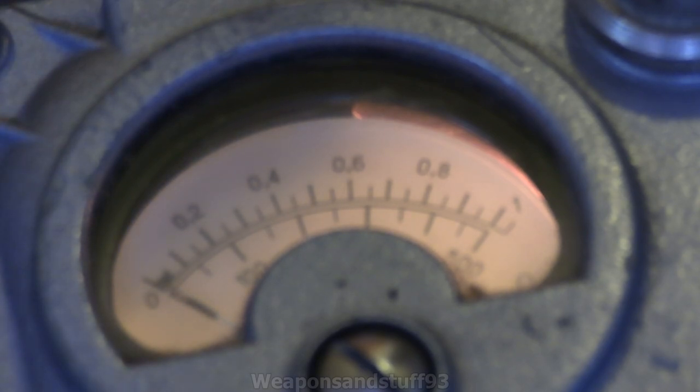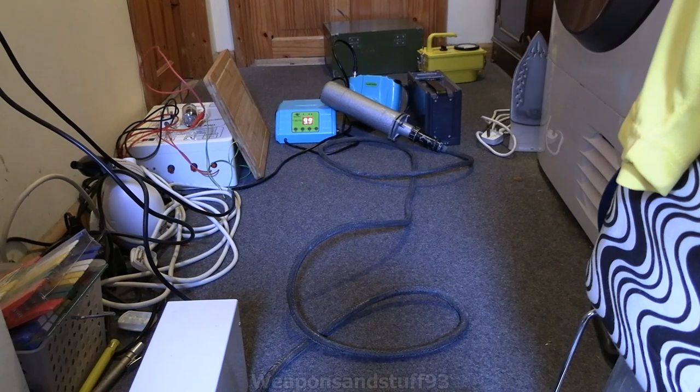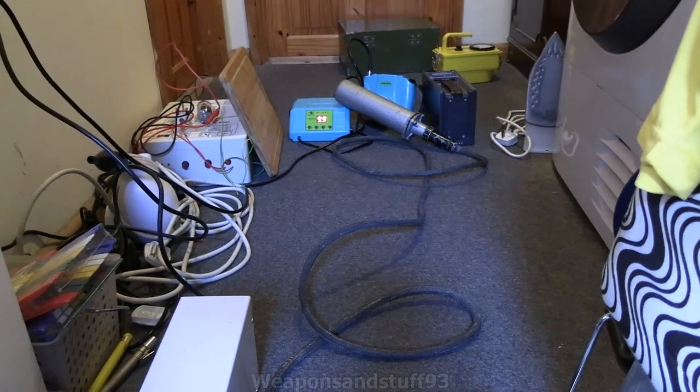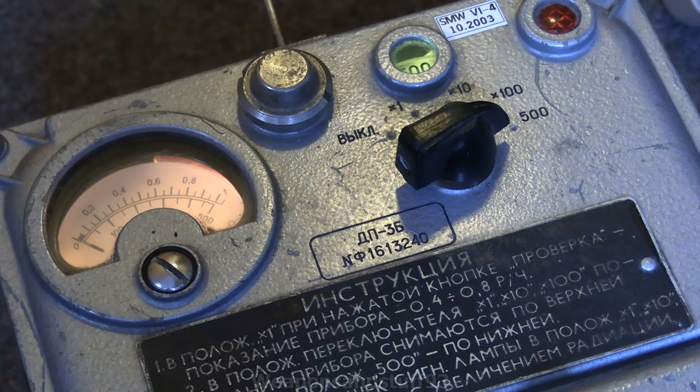If you're using the times-100 scale and it says 60, and then the zero-to-500 scale says about 90 to 100, I'd trust the more accurate higher-sensitivity one that says 60. There you go — a video of the DP-3B being tested properly with X-rays, kind of like what it was designed to do but with gamma rays. It works very well. If you were using this inside a tank, I think you'd divide the reading by 10 — so if it said 10 roentgen on your meter inside the tank, it would mean 100 roentgen outside because of the way the tank's shielding protects the crew. I'll quickly set the British MD3 meter up in the exact same position and we'll see if we get a reading between about 50 and 90 centigrade, which would be pretty close to the roentgen equivalent.